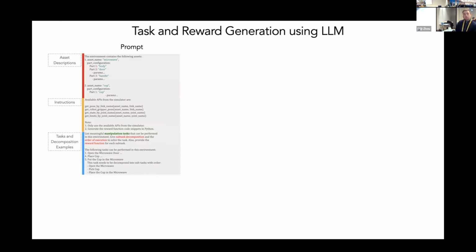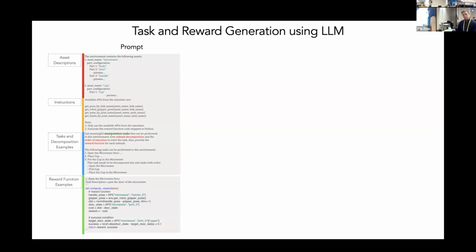And then you need to say, tell me now, this is my scene. I told you what my scene is. List for me a set. So this is the example that we also give it, one example of what it's supposed to do: give me a list of meaningful tasks. And here it says, oh, you have a microwave, so it makes sense to open the microwave, place a cup in the microwave. And this task has also subtasks. So it also does the temporal decomposition for you, which is extremely important for reinforcement learning. And then once you have the temporal decomposition, the example continues and tells it how to code up reward functions, for example, approach the microwave door and so on and so forth.